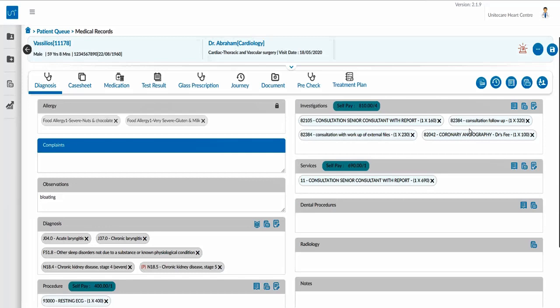So you can actually copy data from visit 10, visit 11, visit 12 and append all of that into your current visit. So this is one way how you can copy data from the previous visit.